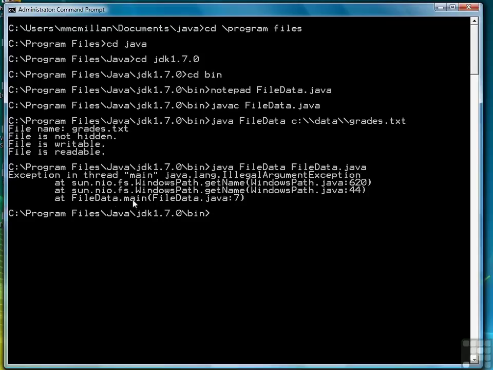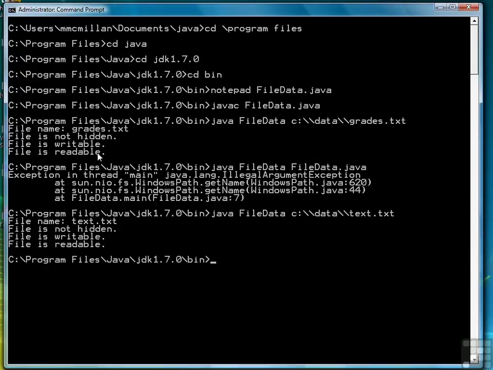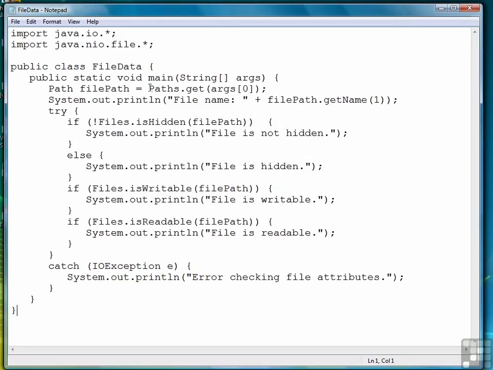Now, notice that when we did that, we get an exception. Let's try it again. It's going to be a lot of trouble to go to the whole length of that. Let's see if I have a text.txt file. There we go. Let me go back and show you this in the code. So when using paths like this, you have to be very careful, because without providing the full path as the command line argument, you're going to have an exception when the program is run. So just keep that in mind when you use this particular program.